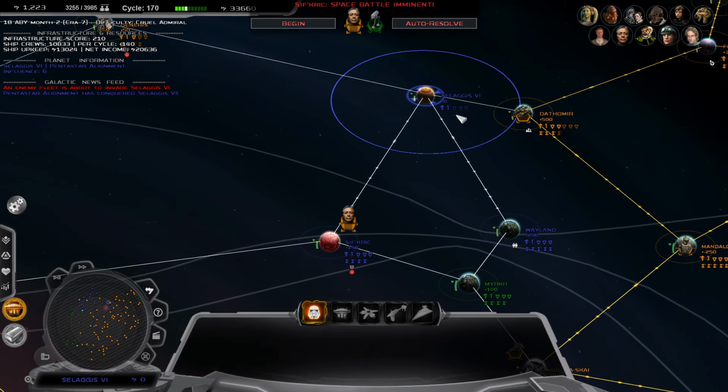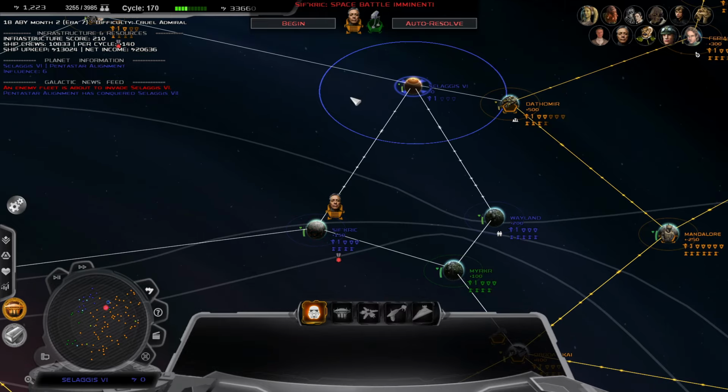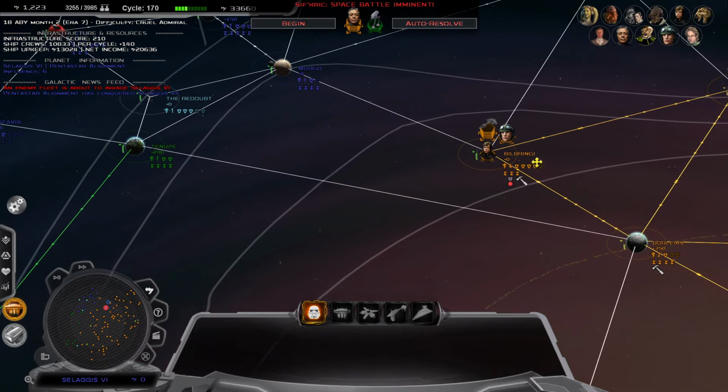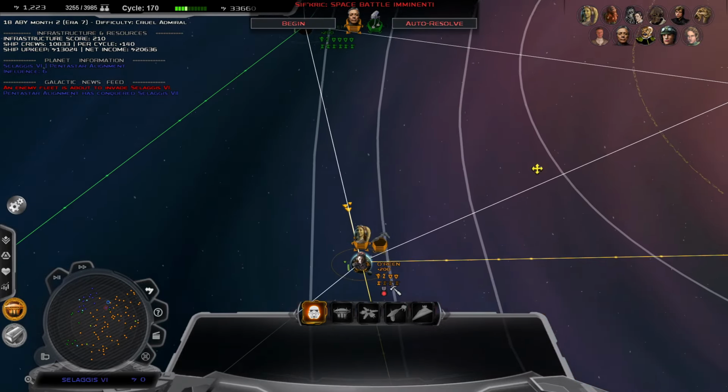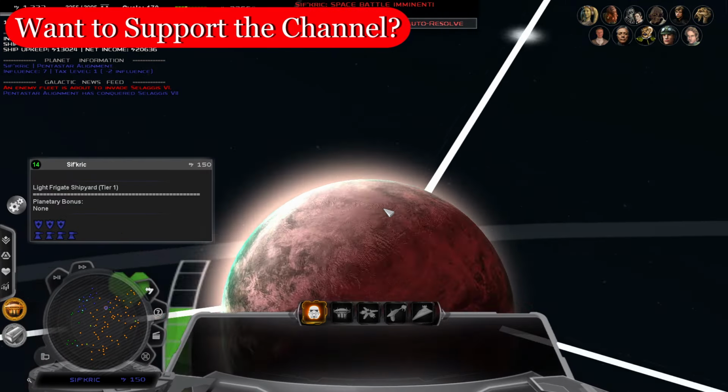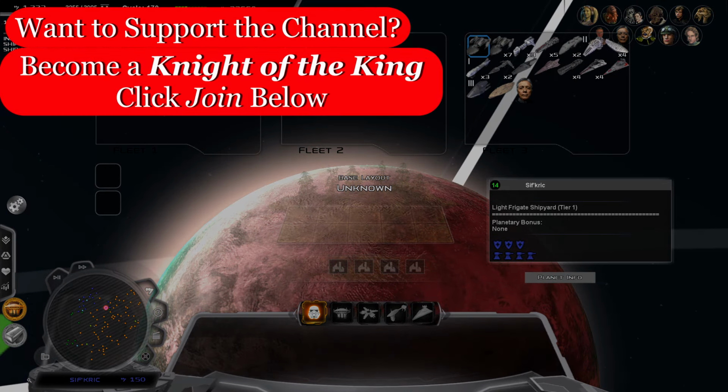So we're going to do this, retake Salagus. So we're going to have three back-to-back-to-back battles real quick here. We'll talk about what's going on the front line and what our plans are for the rest of this episode here in just a moment. But first, let's go ahead and get this first battle. Let's get it started.